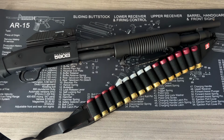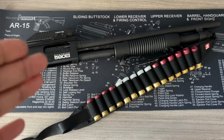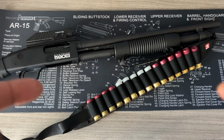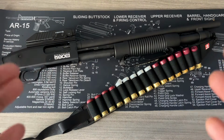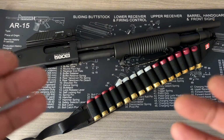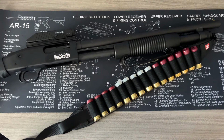Back here with the video, man, to talk about this Mossberg. So what you see here is some basic upgrades and some accessories. Again, an upgrade to me is when you take an existing part off of a firearm and then you go buy that same part, but it's supposed to be enhanced, so to speak. For example, when you buy a pistol and it already has a trigger in it and then you go buy an Apex trigger, that would be an upgrade. An accessory would be like a weapons light. So let's get into it real quick.